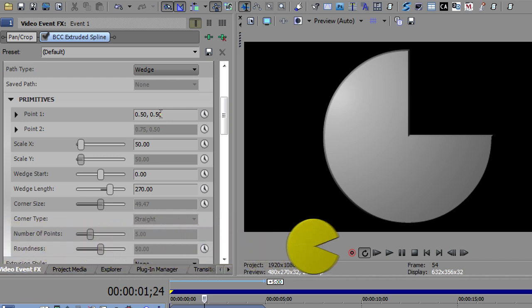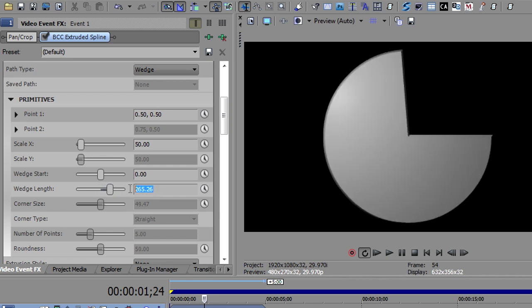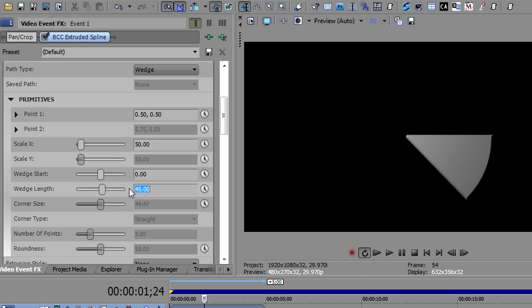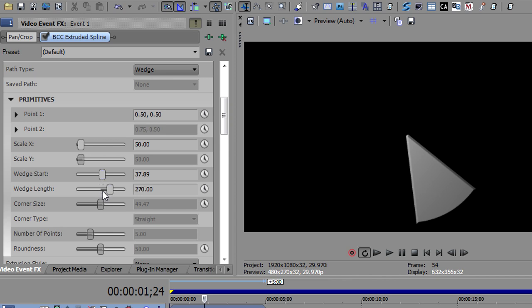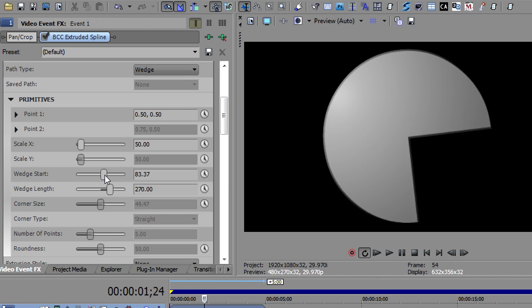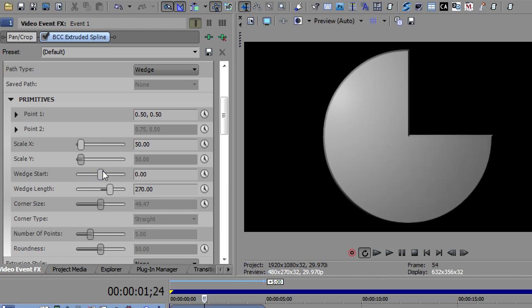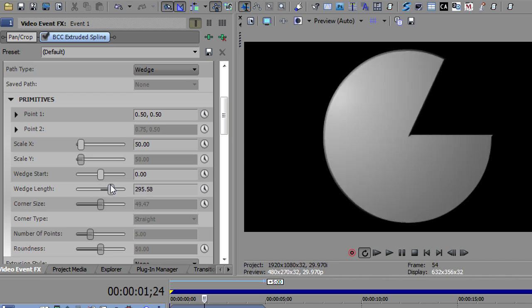Next one is the wedge. The wedge is very interesting. It looks like a piece of a pie chart. And the two things that you can control on the wedge are where the wedge starts and the wedge length. So let me do the length first. You can see how much of the wedge we have here. So if I just wanted a 45-degree wedge, I can type in 45, and that's what I would get. And then it can start anywhere along that pie. So let's bring it back up to 3/4 it was. And you'll notice you can have this start anywhere. So you can think of this first one as a start and the length being the finish, right? And that's where you want this to finish. So you can bring that around and make any kind of pie, which is the wedge path.